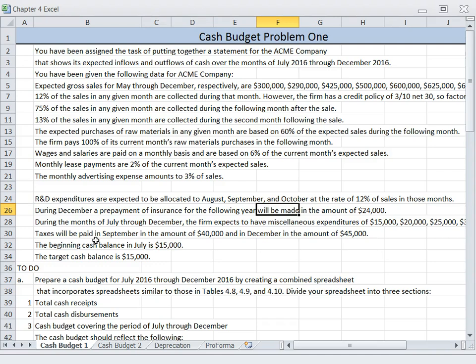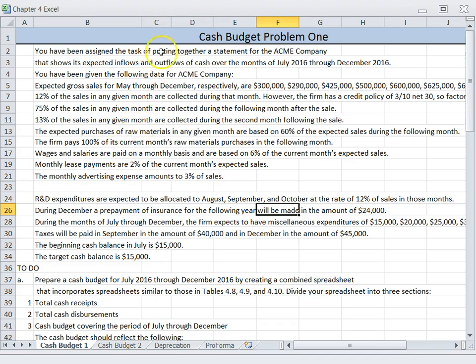Okay, so let's look at the cash budget. It is a rather involved problem, and you really do need to read the textbook to understand how to create a cash budget. There's no real substitute for going through the textbook, looking at their examples, and reading their explanations of how to create a cash budget. You're not going to understand this just from listening to the PowerPoint lecture I put up earlier, or just going through this help file on the spreadsheet. You really need to get into the book. So the cash budget's a rather involved problem.